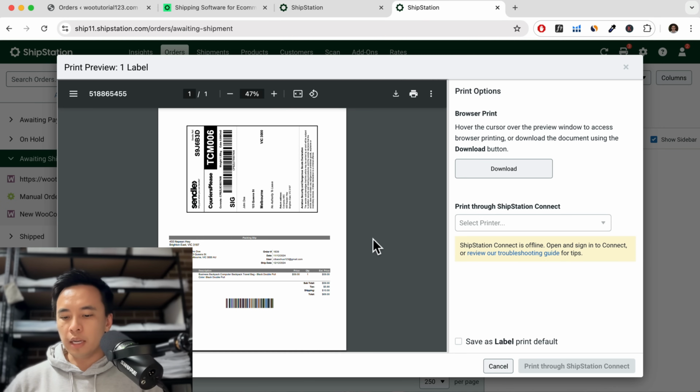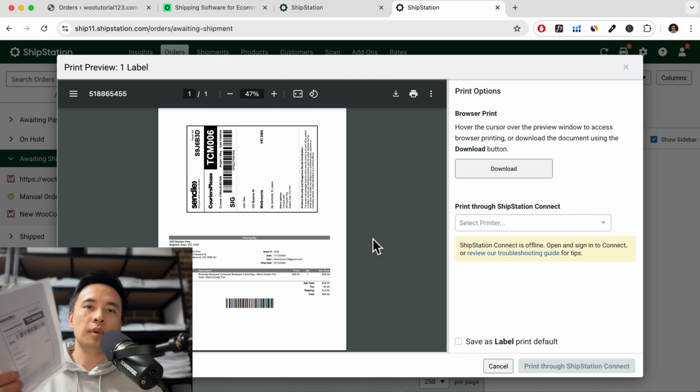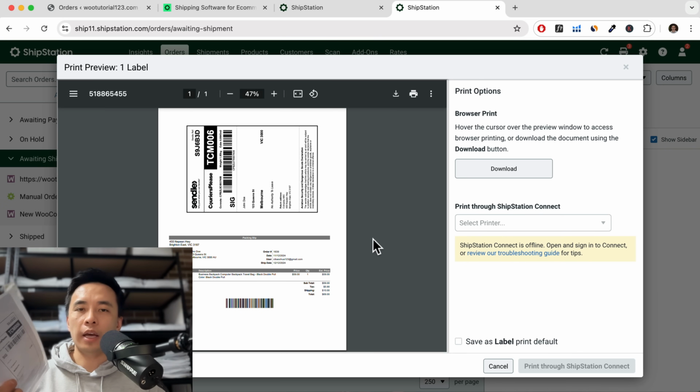So then you can just put it into a shipping pouch, and then you can essentially just stick the shipping pouch on your package, and you can either drop it off at a drop-off point, or you can schedule a pickup depending on what arrangement you have with the postage company.